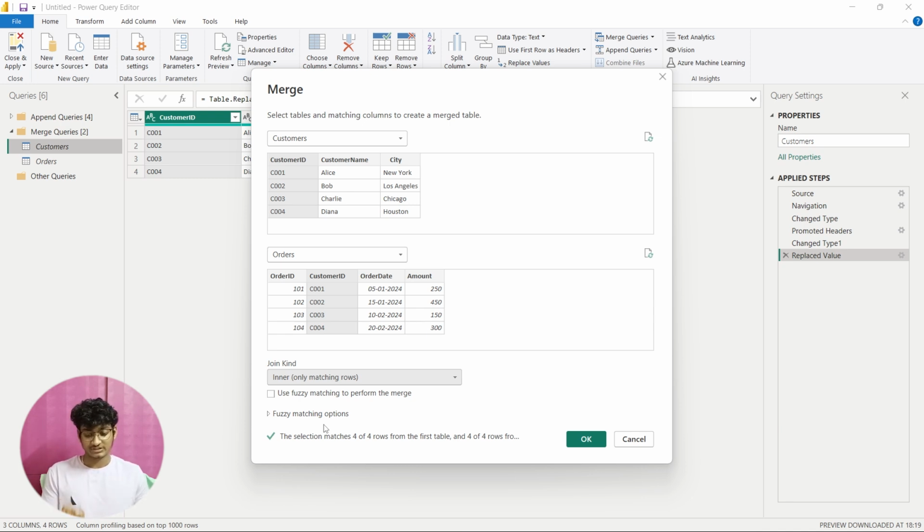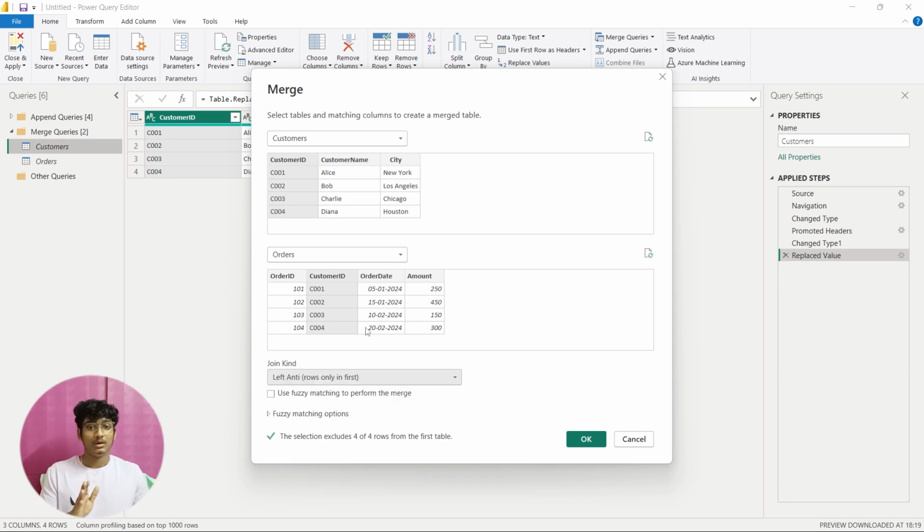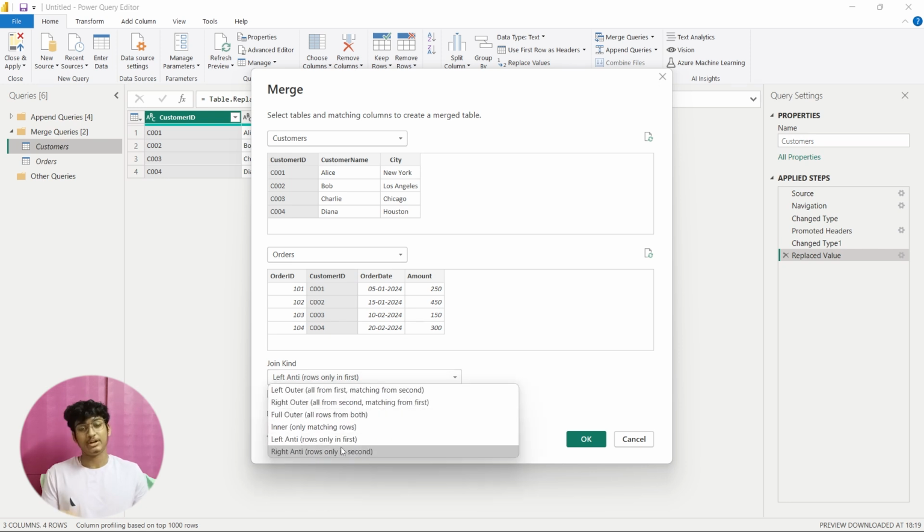So if the customer ID from both tables matches, and it is present in both tables, it will show in the inner method. In left anti, it will ignore the matching data and only give the data from the left table that has no match in the right table, and the right anti is the opposite of the left anti join method.